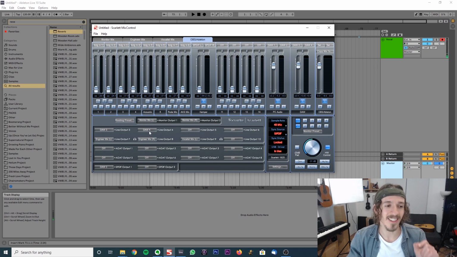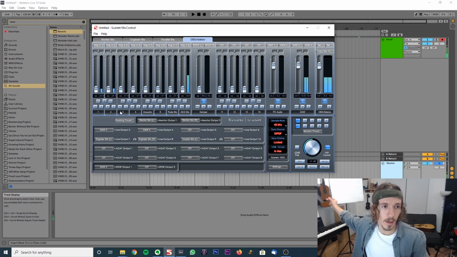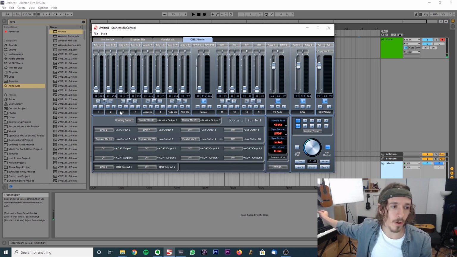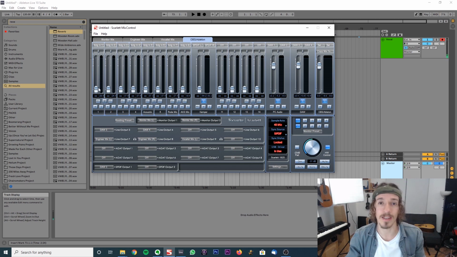From there is a physical wire which goes from output 3 to input 1. So from here to here. And then output 4 to input 2, so here to here, so that we've got a stereo signal. And as you can see, again, if I click my fingers, we've got a signal on inputs 1 and 2 as well as input 8. The signal for inputs 1 and 2 is the processed signal.